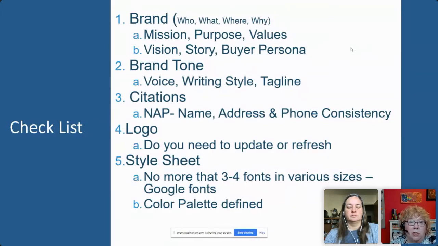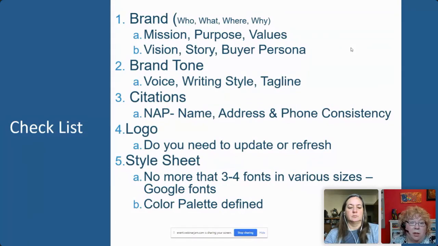Then we want to look at our citations, our name, address, and phone consistency. And Jen had a great tip here about using the standardization from the post office. That is a great tip. The logo. Yes, you love your logo and it's who you are, but it may need to be changed or just refreshed. Have you had it for 5 years or 10 years? 5 years in the electronic world is really long. So you need to look at that.